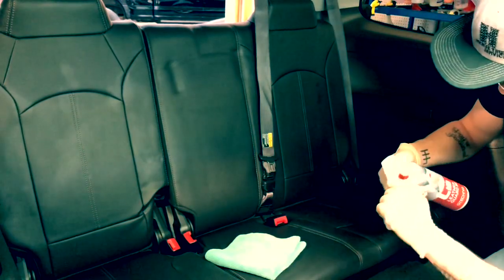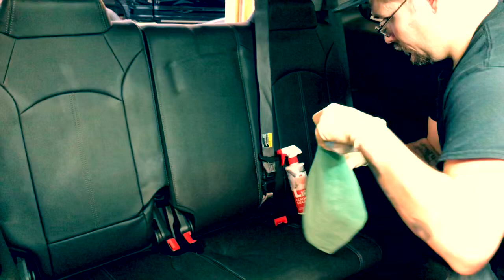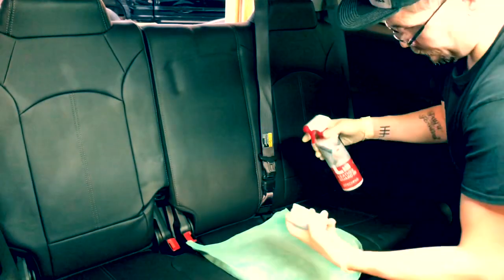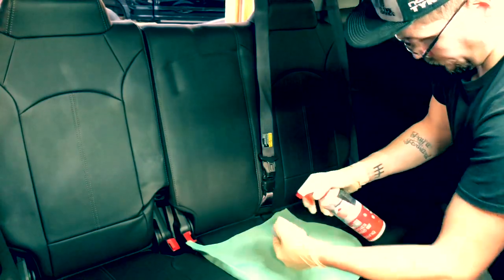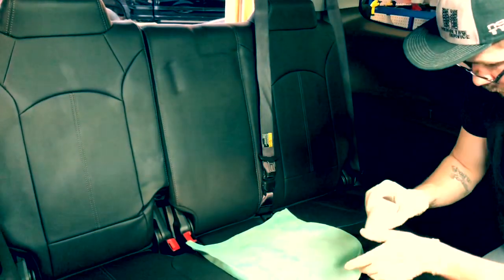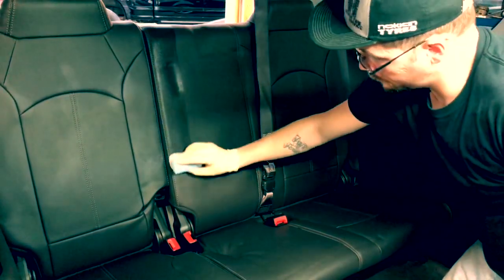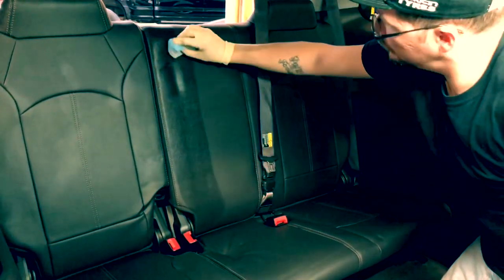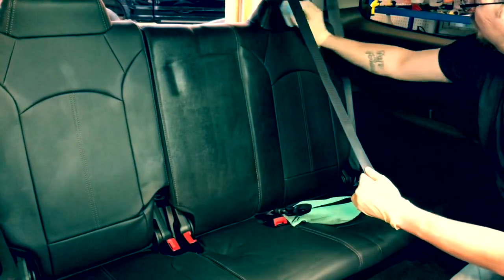Speaking of protectants and dressings, here is Gtechniq Leather Guard. I'm going to show you how I apply this here on the back seat. First, got to make sure my nozzle is set to spray and not stream. Lay a towel out so I don't get any overspray. Put a few spritzes on my auto fiber saver applicator. Get what's left off of my gloves and go to town.